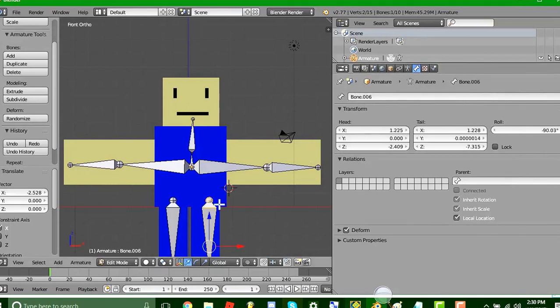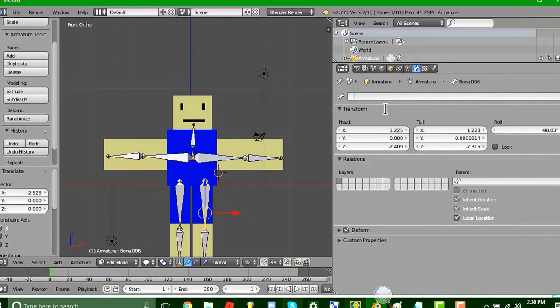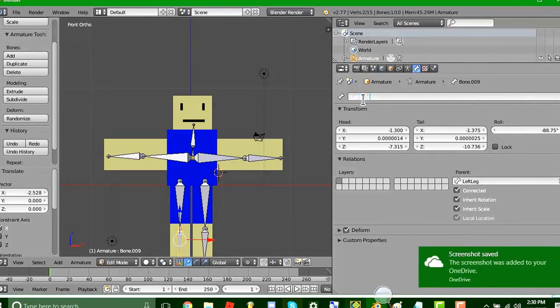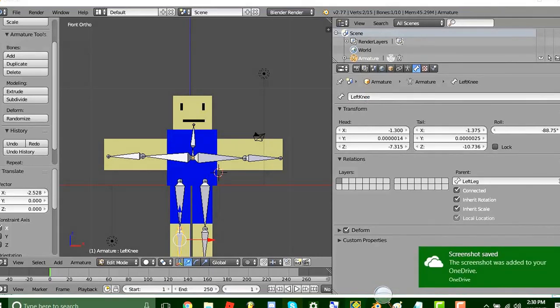Now we've got our right leg, right knee, left leg, and left knee. Dang it, I accidentally saved a screenshot.